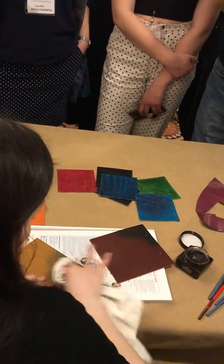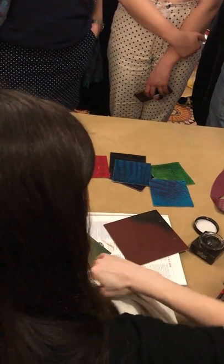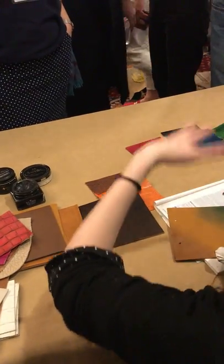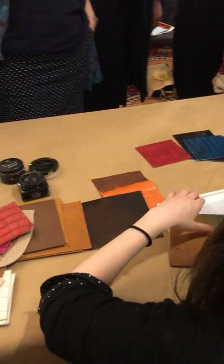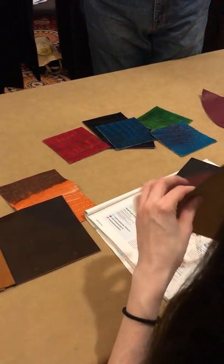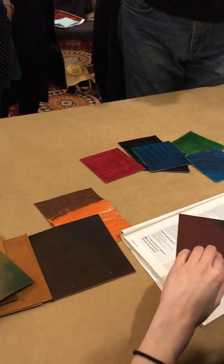So you can see how it is normally like this. You can get different tones. The dye has already penetrated the leather, so it's not as thick, and it's not going to come off once you put the cream. As you see, you can then remove everything, go darker, do more layers, do more contrast, less contrast. But also, keep in mind that if you put the cream on and the color stays, it means that this leather is taking and accepting the dye properly.